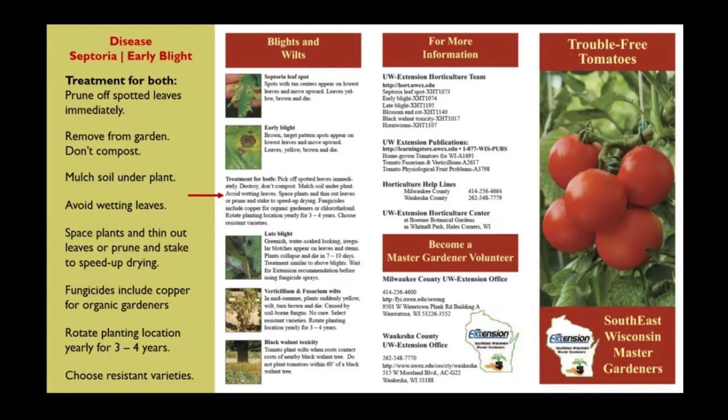So what you want to do is remove these from the garden, don't compost them, get them out of the garden, far away from your garden, and you need to keep removing them because when those leaves touch other leaves, they transfer the disease. So immediately get them out. What you don't want to do is end up with our poor Wisconsin 55 where it has like no leaves for photosynthesis. So be judicious in what you're doing and let the plant get a balance there, but you need to get those out because they will just continue to work their way up the plant because it's just blowing around in your garden and it will get everything.